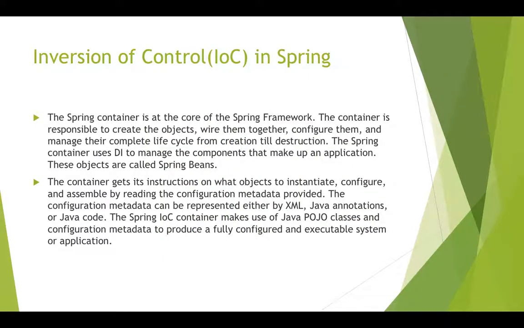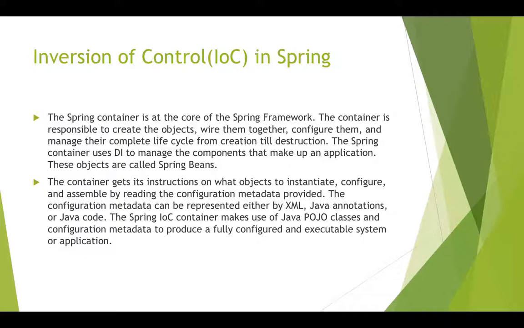So we were talking about inversion of control. Now let us get some idea about what exactly this inversion of control is in Spring. It sits at the core of the Spring framework, and it is responsible for creating objects and wiring them together. Wiring them together means where they are being called for and where they actually exist, and obviously configuring and managing the complete life cycle from creation till destruction.